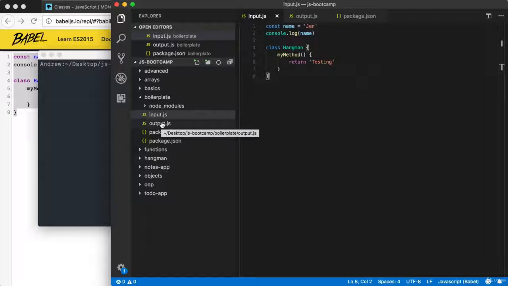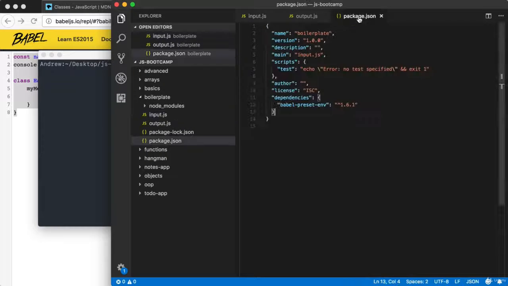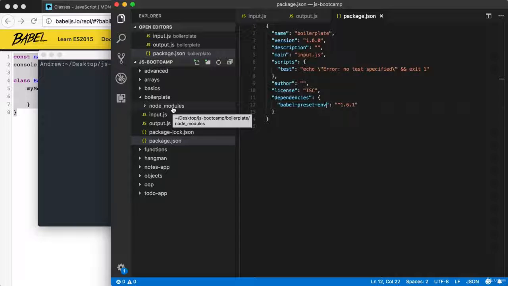Now, the first thing I want to talk about has to do with the Node Modules folder. If you remember from the last video, we never put anything inside of Node Modules, and we didn't even create it. It was created for us when we ran npm install with the package we installed, which happened to be the Babel preset env package. Now, what does this mean? Well, it means that we're not going to be keeping Node Modules around. Node Modules is a generated directory.